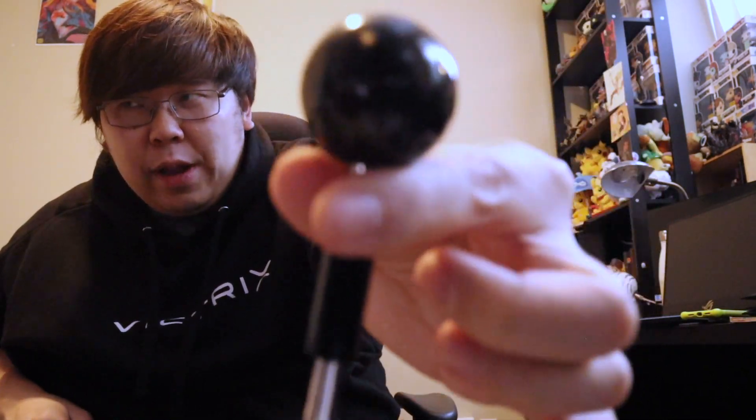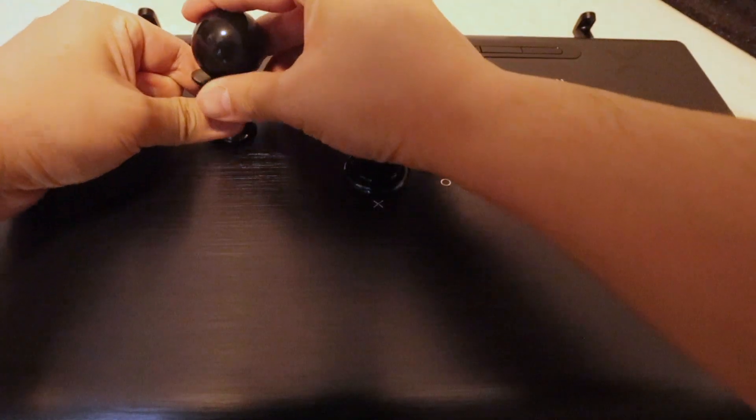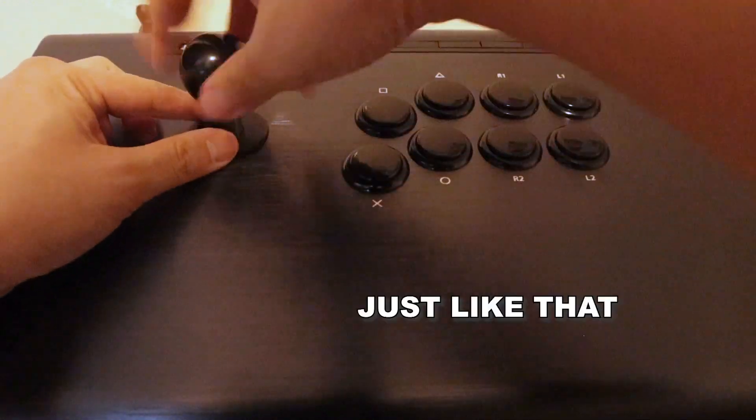You have the original Sanwa lever — if you guys like this one, you could use this one for your OG guys out there. I know Momochi is a big fan of that. But the one I personally like using is the Link 2, right? It's a smaller one and just easier to handle for me personally. You pull it back and then you put it in there — boom, just like that.